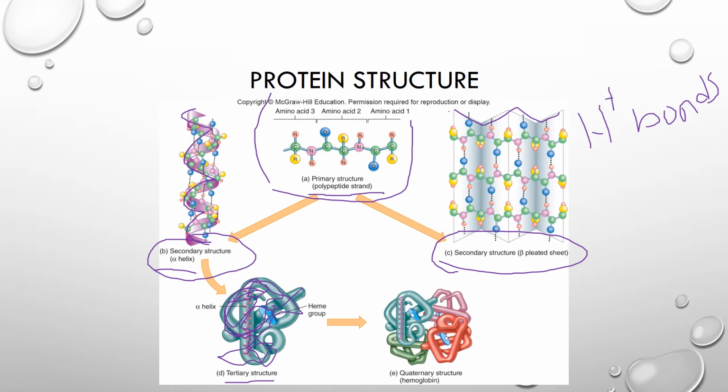And then the last type of protein structure that we have is the quaternary structure. Some functional proteins are composed of multiple polypeptide chains that are bonded together. Examples of this include hemoglobin, where we have 4 polypeptide chains in blood, and insulin would be another example, where it has 2 polypeptide chains.